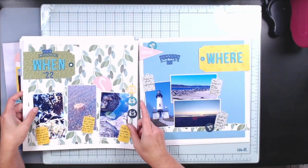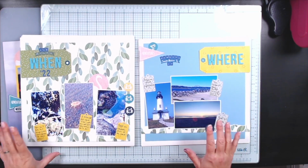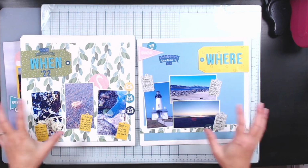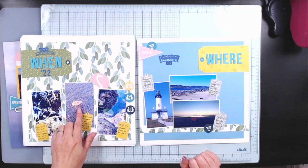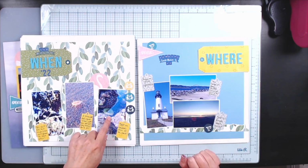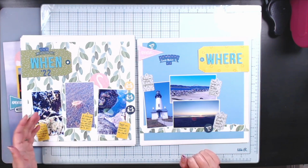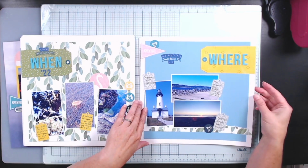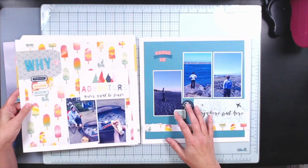And then I went into the when and the where because I felt like I didn't have as much to say about these things, so they worked to fit together. I love to take detail photos of things, so I got a beach critter, some tide pool critters, and this photo came out very poorly because I was zooming in a lot with my camera. But those are some crows who were grooming each other, and I thought it was very sweet. So that is the when, where, and the last one, of course, is why.